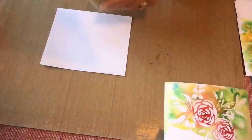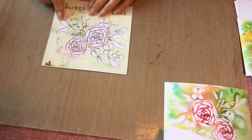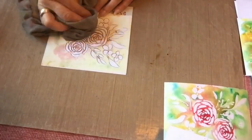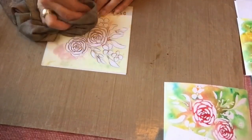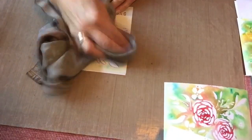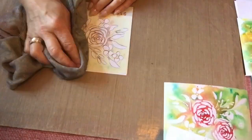I've wet the back of the stencil and I'm going to take it and place it on another piece of card. Now this one, we may get a good result, we may not. Depends really how much ink and water is left on the stencil. I'll just mop that up while I'm there. I'm using my dirty craft rag just to press it down.